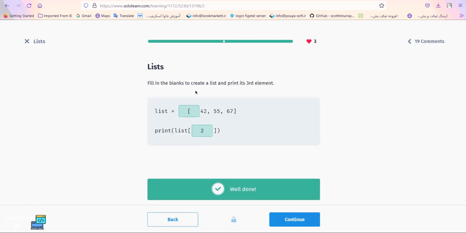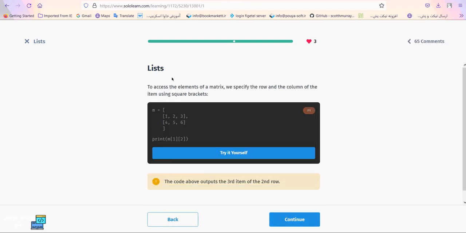Fill in the blanks to create a list and print the 3rd element. Okay, there's a list that has 3 items, and we can say print list[2], and it will print the last item. Okay, to access the elements of a matrix, we specify the row and column of the item using square brackets.